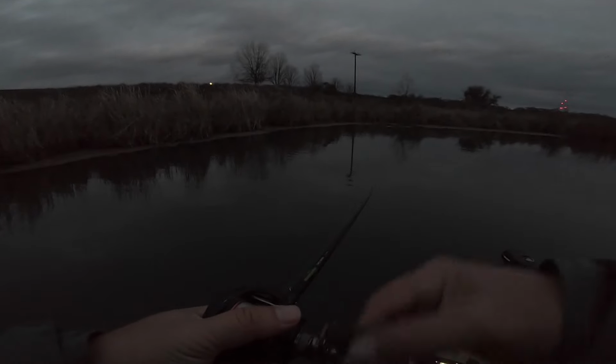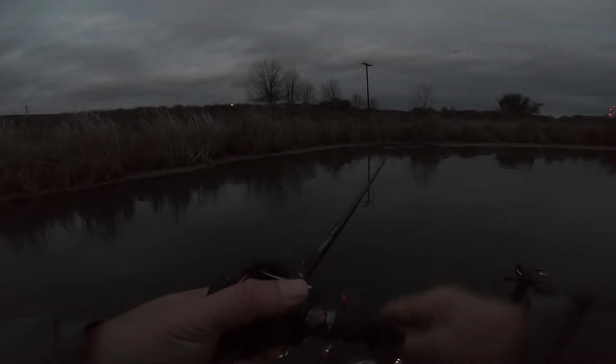And you know what? It kind of proves the point that there is an evening bite and probably a morning bite, even in the winter. You know, these fish still kind of have it in their DNA to move up and feed. Another one. Move up and feed in the evening. It's nuts. Dude, and that fish right here, this one ain't the biggest one, but it's freak fat and dark. Fat and dark. I don't know if you guys could even see that.